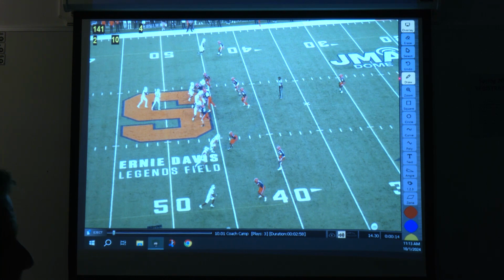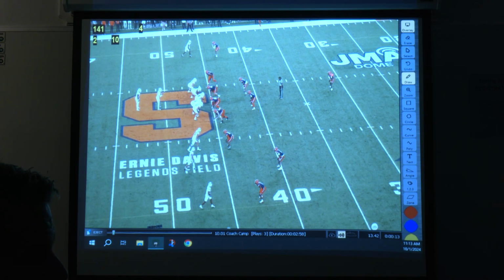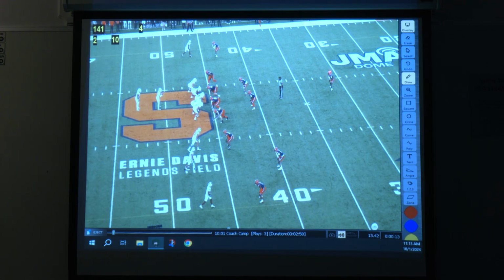So right now, pre-snap, the ball is not snapped. Our quarterback knows that if we get to this play at the line of scrimmage, this defender right here has to make the tackle. And if he misses the tackle and we execute, it should be a big play, which you're going to see. That's a long history on this play, but it's very important because Syracuse studies our offense. This is the first game of the year. They had studied all of our film in the summer. They know this is our number one thing. You want to stop your opponent's number one thing, so you want to have a plan.